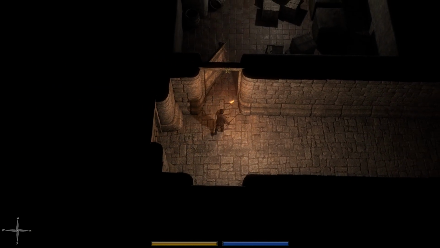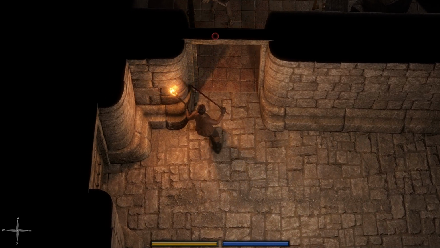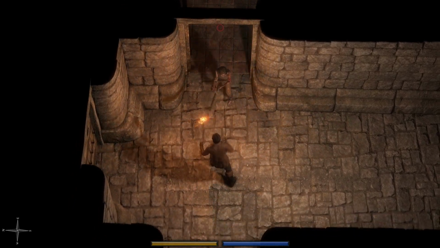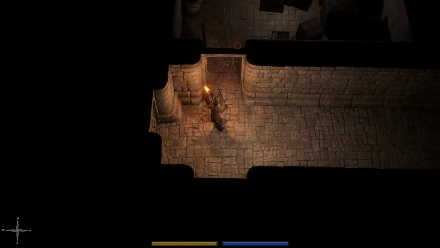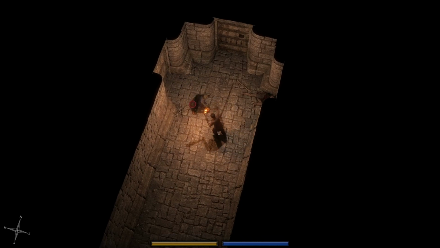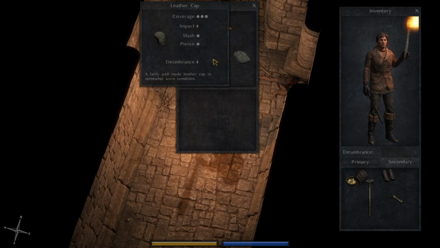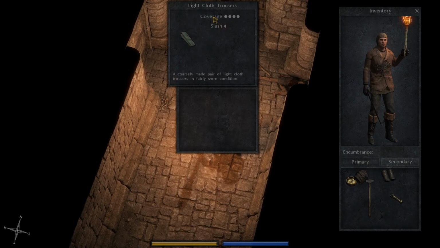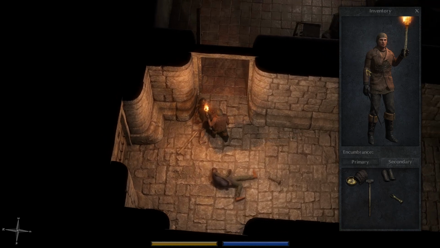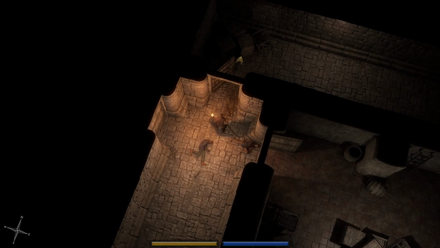Alright, so we have 2 zombies here, and as usual, try to use the doorway as a bottleneck so that we don't have to fight them both at the same time. Oh, did I swing over his head? There we go. And there's a cap. Not too bad. Alright, and I don't think there's anything of use in there.